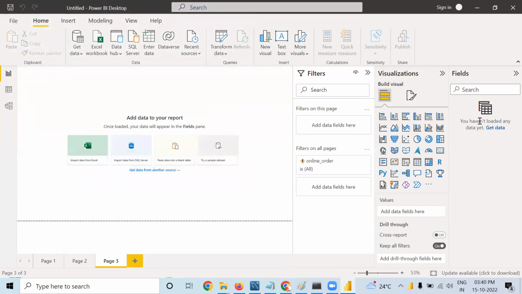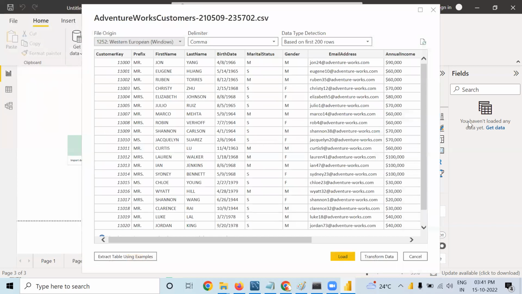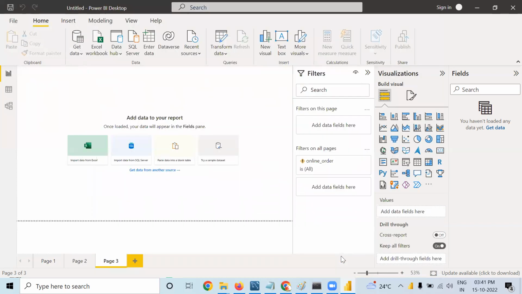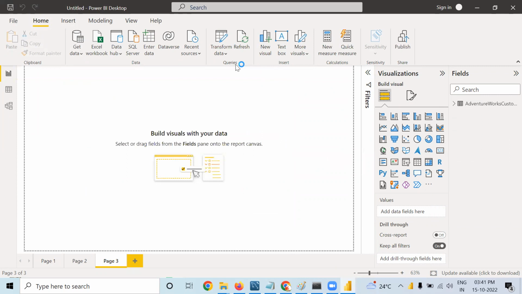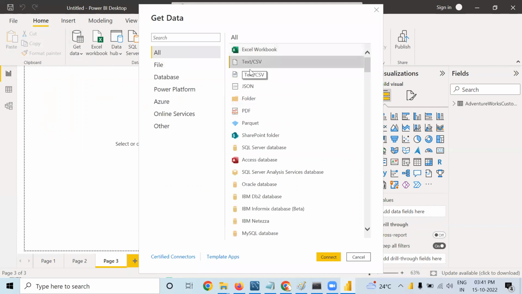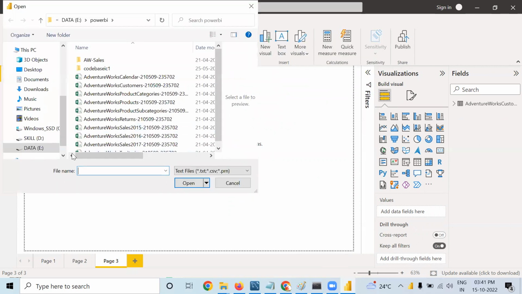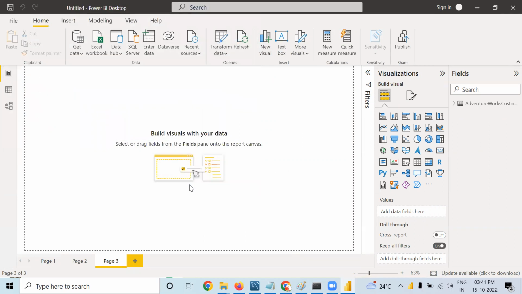It's getting loaded. Again, I'm taking one more table, product categories. Load.